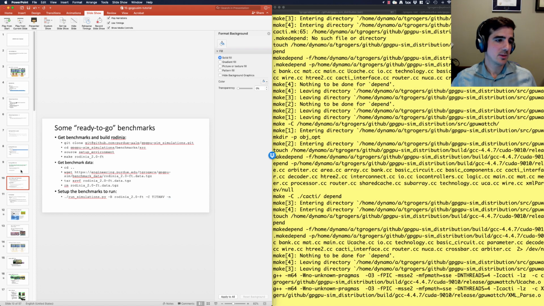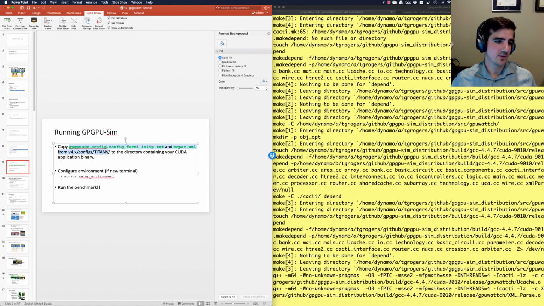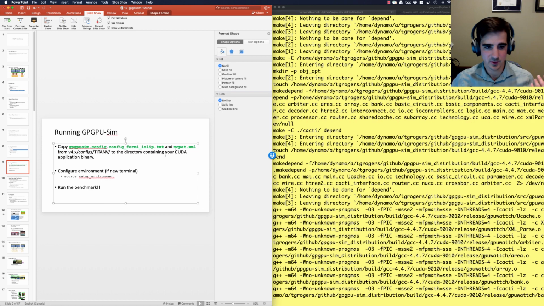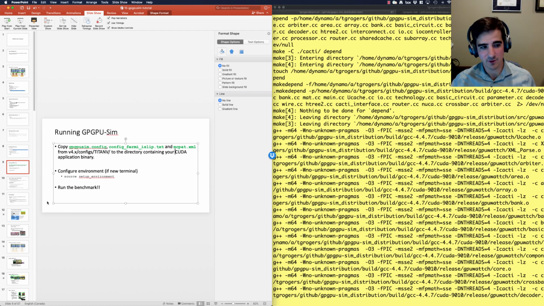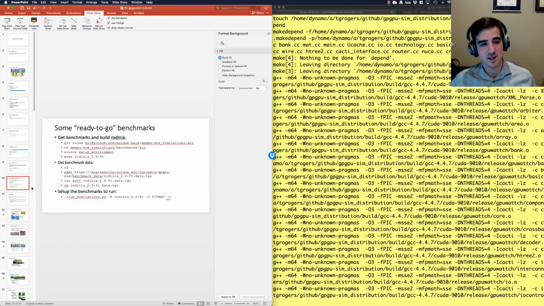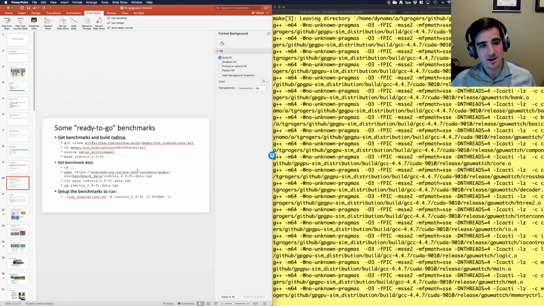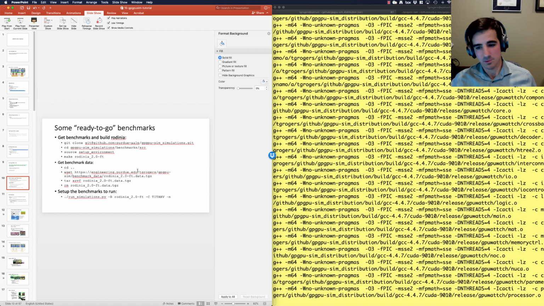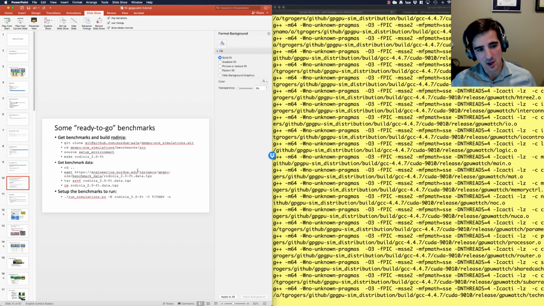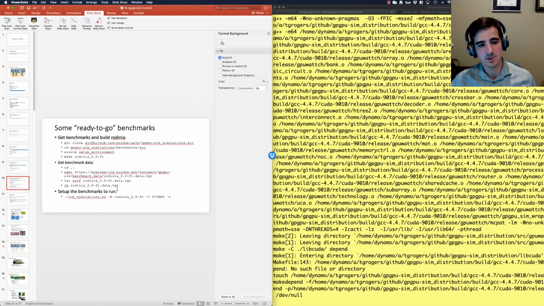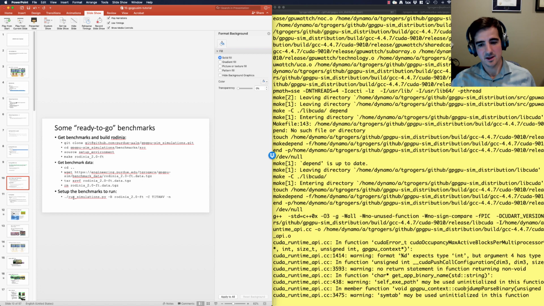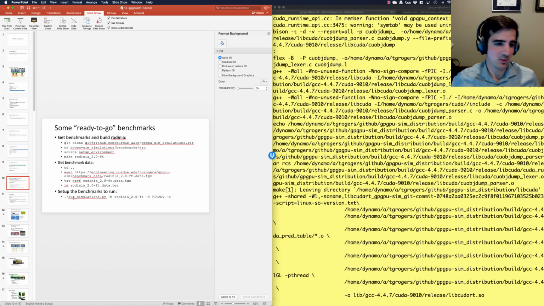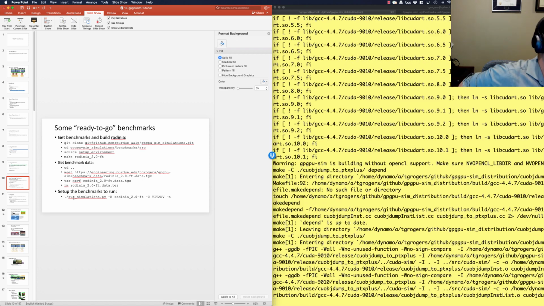So, there's a couple things you have to do. You have to make sure that the configuration file and the interconnect file and the McPAT file, if you're looking at the power model in the simulator, are all copied to the directory you're running the program from. There's actually a collection of benchmarks that we maintain that are sort of ready to go. And if you follow these sets of instructions, you'll be able to just run them without any messing around with setting up the benchmarks, etc.